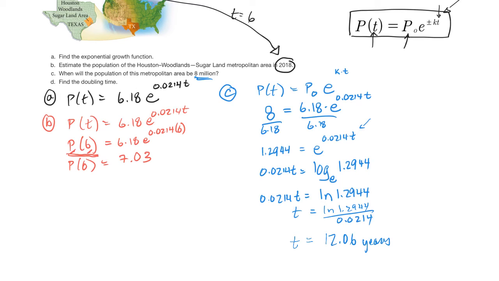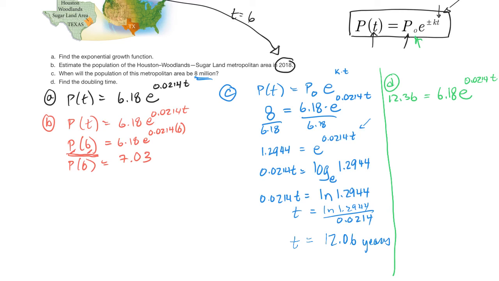Now the final question is another interesting one. It says find the doubling time. So the doubling time is sort of an interesting one. I'll maybe do it right beside here. Let's go green. So in D, they want the doubling time. So again, I'll use this formula, but the amount I'm starting with is 6.18. And if you want to know the doubling time, you want to figure out when that will be double. And so the amount that it's going to be double, you just times that by 2. So it's going to be 12.36 is equal to e to the k, I know is 0.0214 times the time.